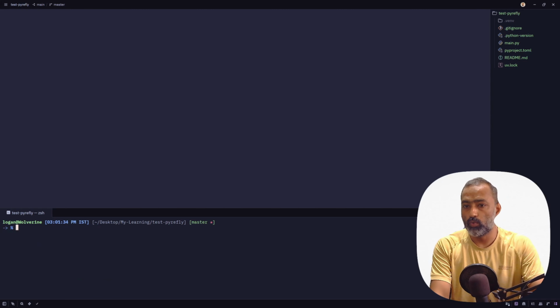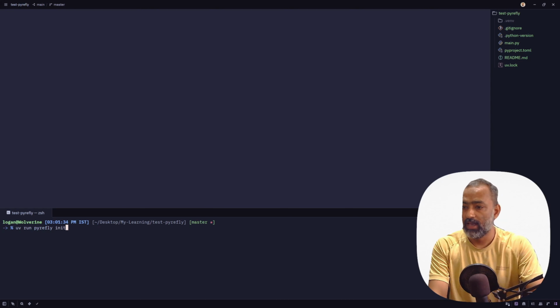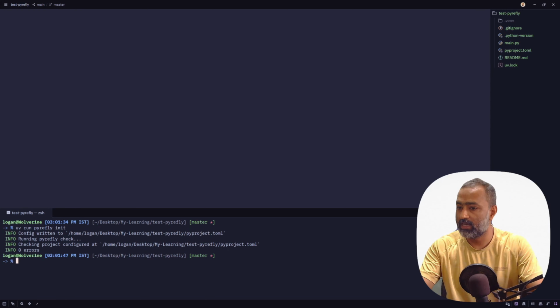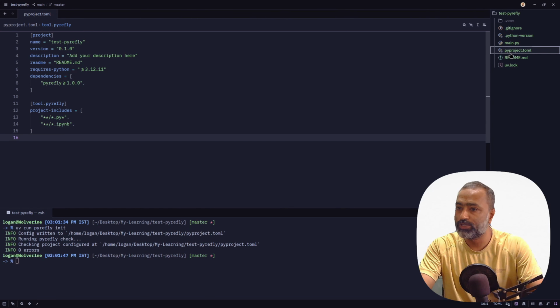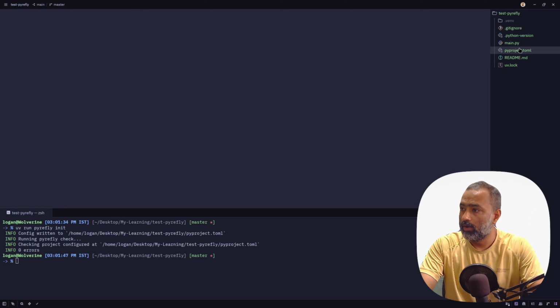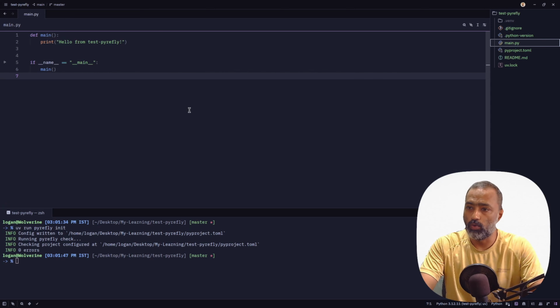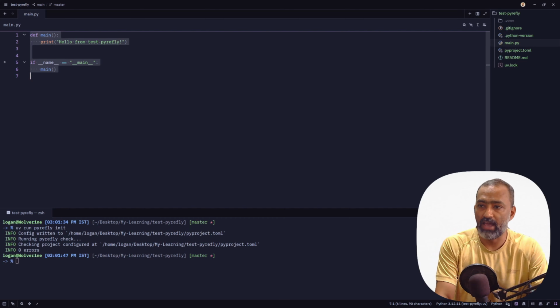Now, in order to initialize the Pyrefly package, you need to run this command, uv run pyrefly init, and this will initialize the project. If I go to this pyproject.toml, you will see there is this tool configuration for Pyrefly.